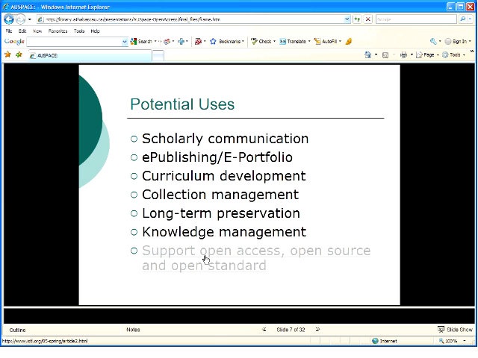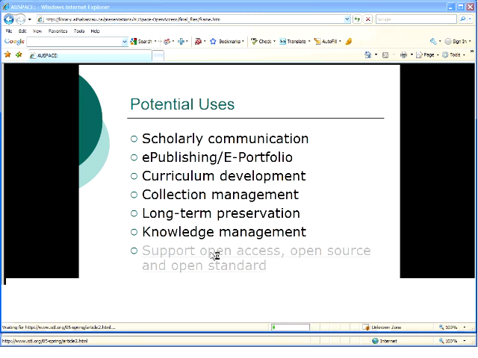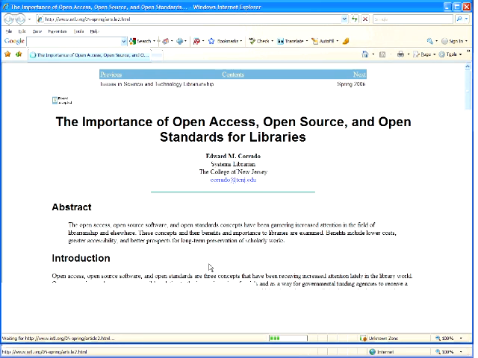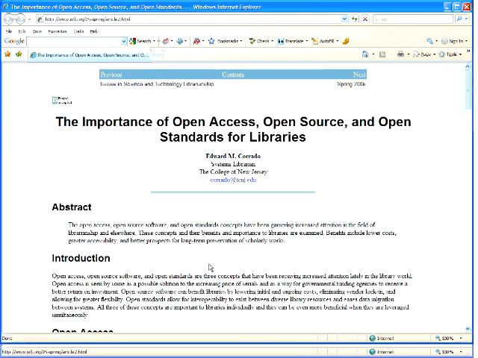Now I would like to share a really interesting article with you. The article is written by a systems librarian called Edward M. Corrado, and in his article he talks about the importance of the 3 Os to the library. He mentioned there are 3 basic benefits of this model, including lower cost and greater accessibility, and also providing better prospects for long-term preservation of scholarly work.